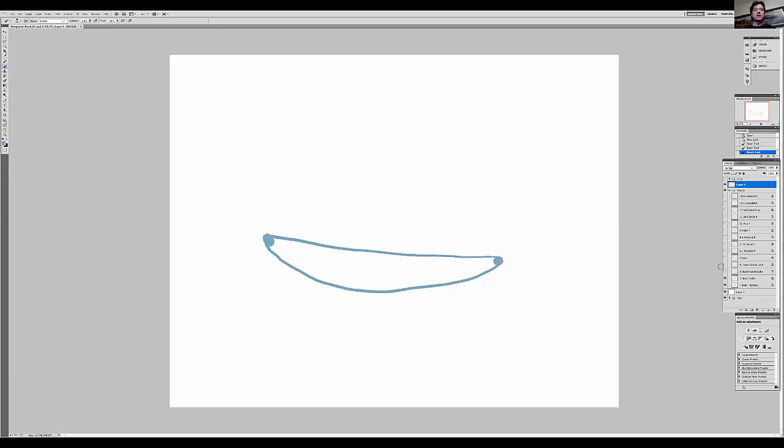Okay, so next, we're going to go to the front end of the shark, which is the slightly thicker end of that banana that you drew. We're going to make a circle around that dark end of the banana. Oh, like that. There we go. So now we've got a banana with a circle at the end. Not much yet. The next thing we're going to do is, because you know we like fruit so much, we're going to add another banana here. It's a smaller one. Again, we're just making this in small shapes. This is a narrower kind of banana, and at the opposite end of it, like that.